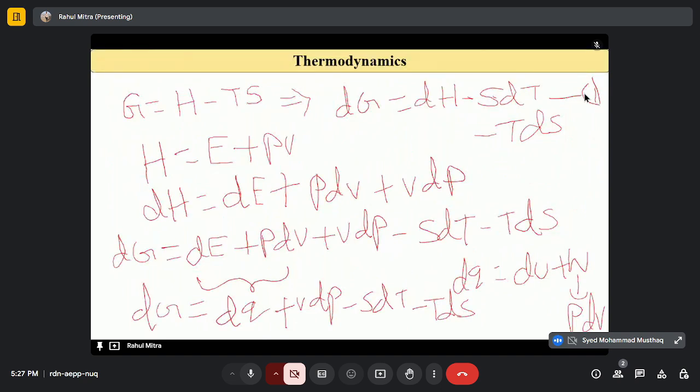You have free energy equals to the famous Gibbs free energy equation, which is free energy equals to enthalpy minus temperature times the entropy, and the dG will be equal to dH minus SdT minus TdS. And if I differentiate, then we have dG is equal to dH minus SdT minus TdS. Then after that we have the enthalpy term relation, where enthalpy equals to the internal energy plus pressure times volume.